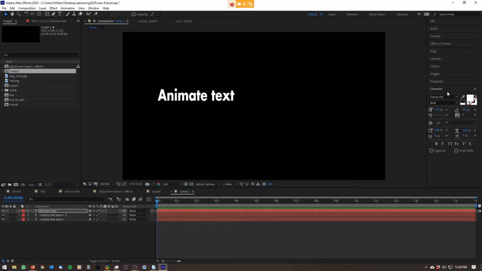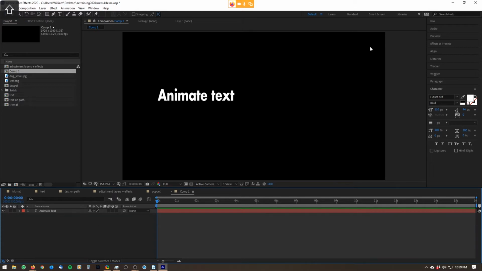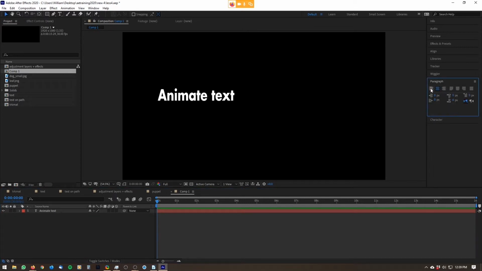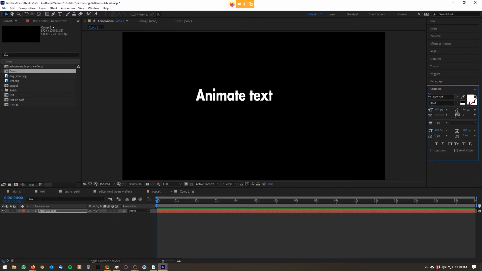All that makes sense, and you'll see that you get the little character tool panel at the right. So that's where you change your font, and you have a paragraph tool where you get your justification and alignment and stuff like that. So all that should be very similar to what you would have in Photoshop or Illustrator.